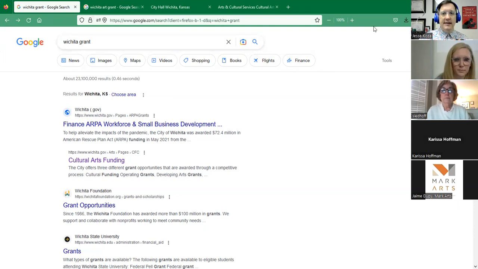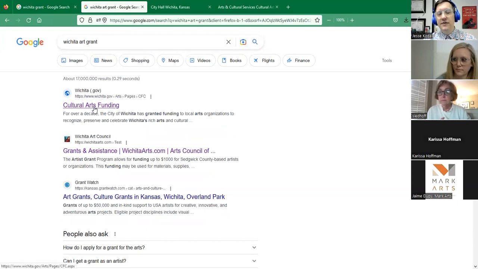What I went ahead and did here first, though, is just wanted to show you, in case you forget about that address, wichita.gov/arts, you can just Google Wichita Grant, and we come up here in the second thing. You can Google Wichita Art Grant, gets you even closer. I even checked Bing, and we're like the third result on Bing. So, you know, if you forget where to find this stuff, absolutely, just Google. Hopefully you'll find it. If not, just reach out.